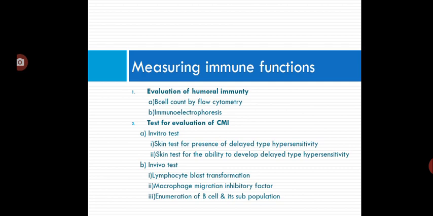It can be done using a machine called fluorescent activated cell sorter. In this, the cells are labeled with monoclonal antibody tagged with fluorescent dye, such as fluorescein or rhodamine. Single cells are passed through the laser light beam, and the number of cells that fluoresce are identified.